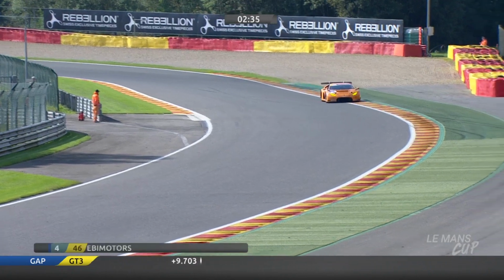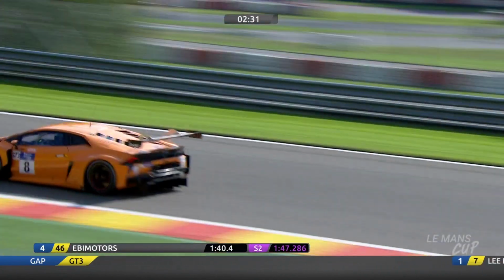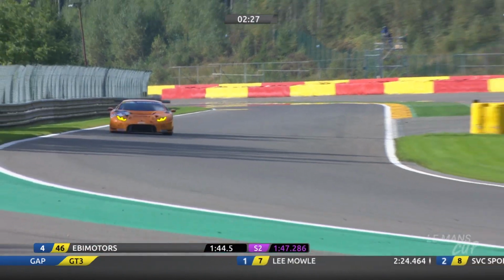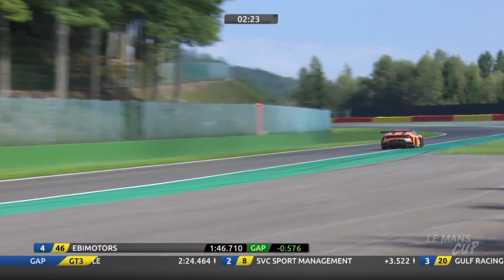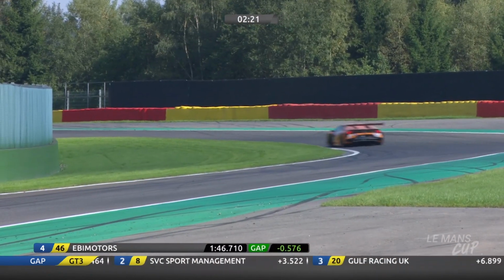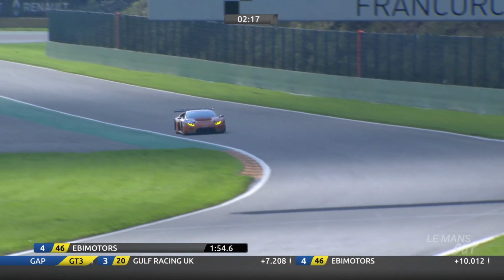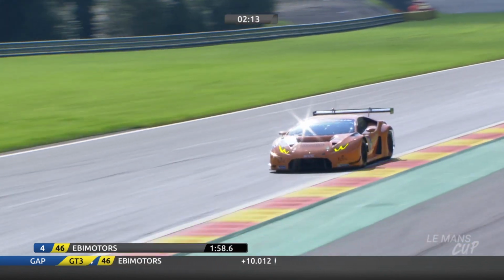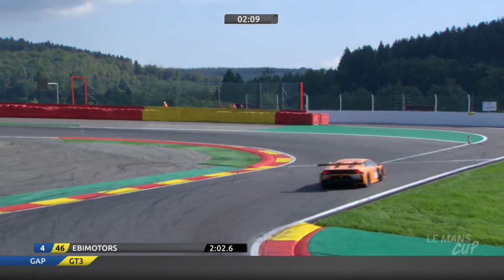It's been so far a pretty perfect run from Lee Mole, who's improved on every flying lap. And that's kind of the aim of the game with this championship, to bring on the bronze driver within the duo. Cedric Mezard on a quicker lap as well. Remember, he just lost that. Is it the flying lap he's on now? Lap 5 was due to be deleted, so Cedric Mezard, it's this one. Yeah. It is an improved Sector 2 time from Emanuele Busnelli.